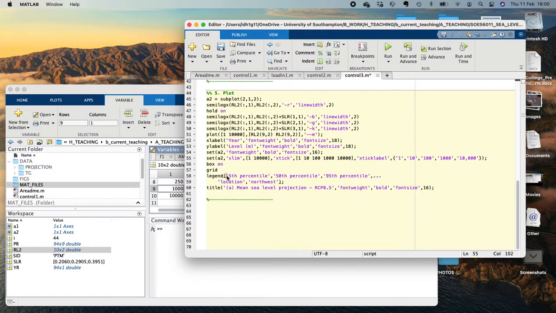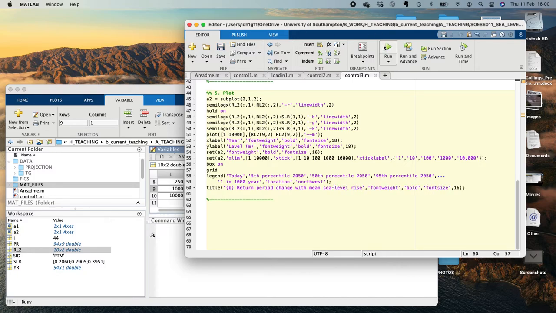Now, let's just put the legend. So we're going to put today, then it will be with the 5th percentile, 2050, 90th percentile, 2050, 50th, 95th, and then the final one, which is what we're going to call the 1 in 1,000. And let's change the title. So it's B. So it is return period change with mean sea level rise.